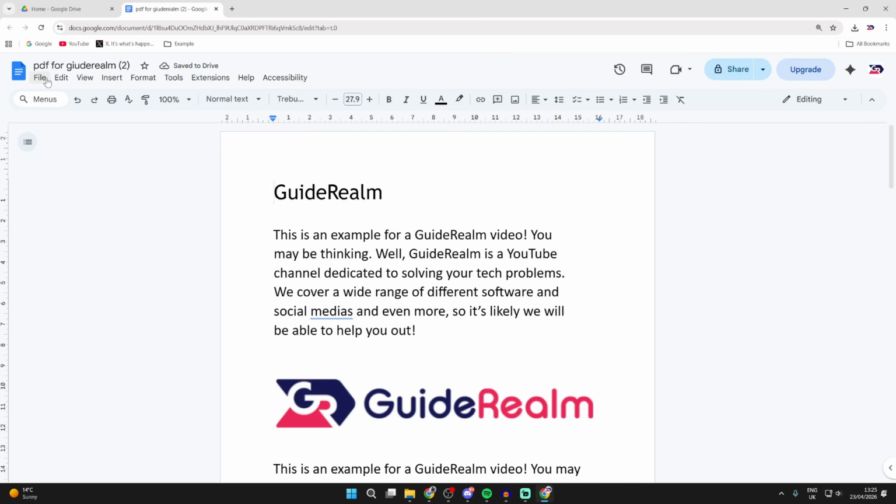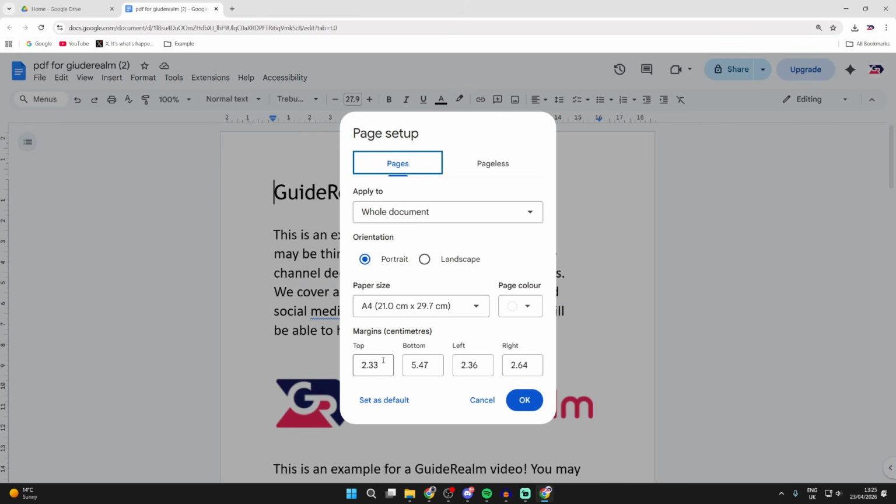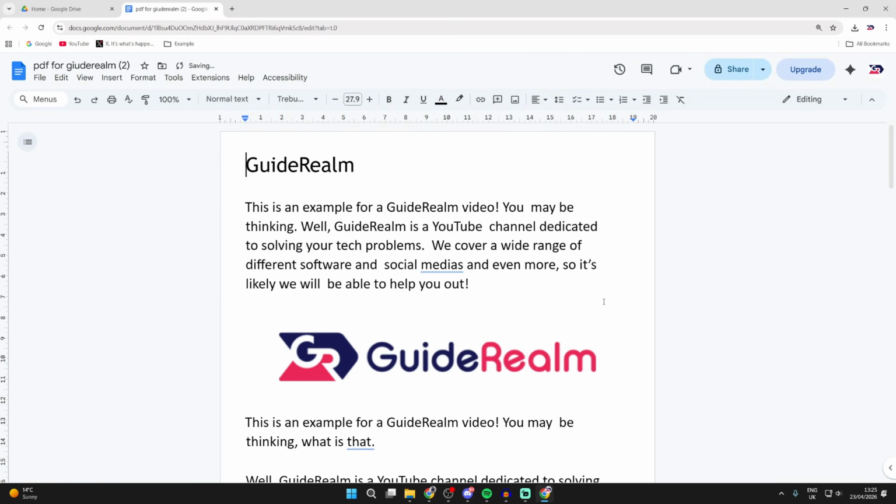Now come to the top left and you can press File, go down and you can press Page Setup, and now you can come into the margins down here. So what you can then do is go and type them as you want them. So I could go and change the left to 1 and the right to 1 as well. Change the top to 1 as well. Then press OK, and that's it. You've now changed them.